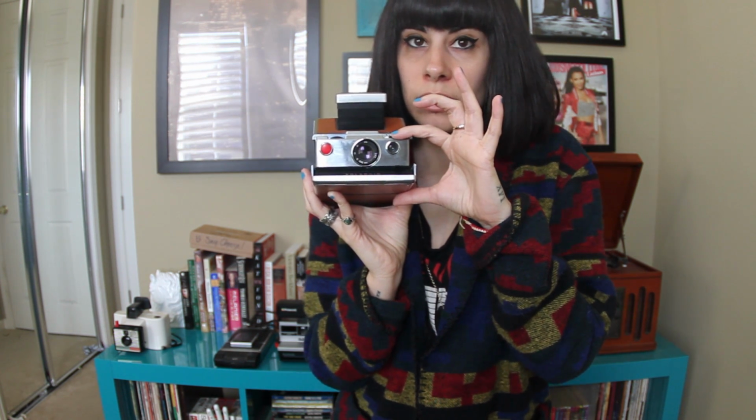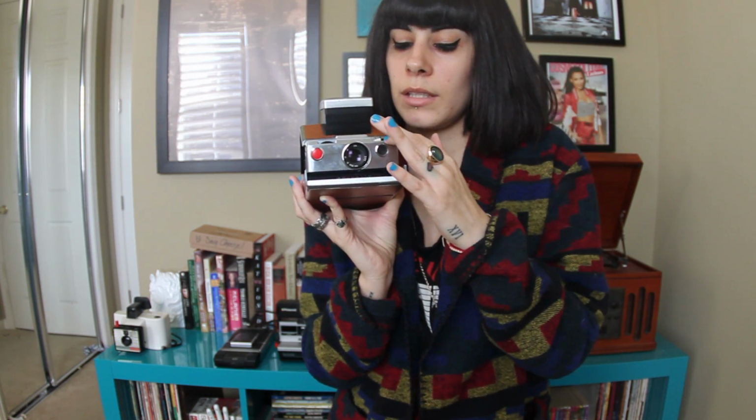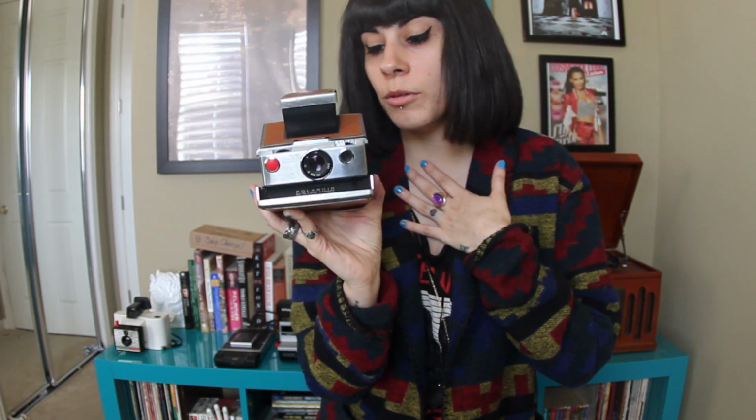And basically, if you're outside and it's really bright, you might want to darken the picture just a little. Or if you're in a dark room or it's dark outside, you have to brighten it. Basically, if you want it dark, go to the dark side. Pun intended, no. If you want it bright, brighten it. And let me just say that your first pack is probably going to be your worst because you're a total noob and it's expected.